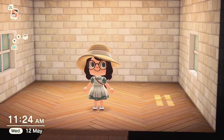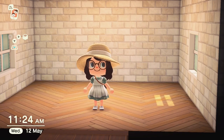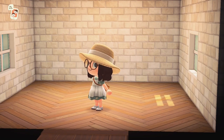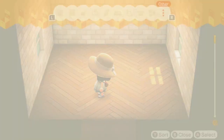So I'm gonna do a bedroom speed build and we're gonna make it super cosy. I want to tie in the blues and the white and try and use some furniture I've never used before, mainly because I feel like with the cottagey rustic theme I went for in the past, I may have overlooked some items. I really want to try and incorporate them and make sure they get their chance to shine. We'll see how it goes — let's get started.